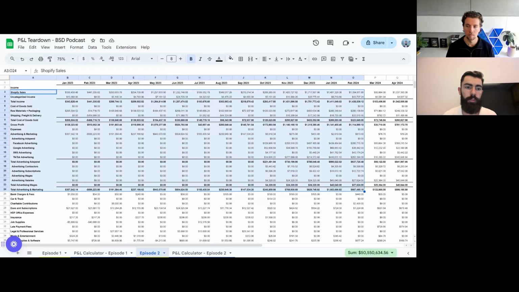Because again, at the end of the day, the goal of any business is to generate cash flow for years to come at minimal risk. And of course, P&L is part of that cash flow, free cash flow, you could say. And we've got to make sure that whenever we look at the P&L, we can extract specific information that will help us generate more cash flow for years to come at minimal risk.